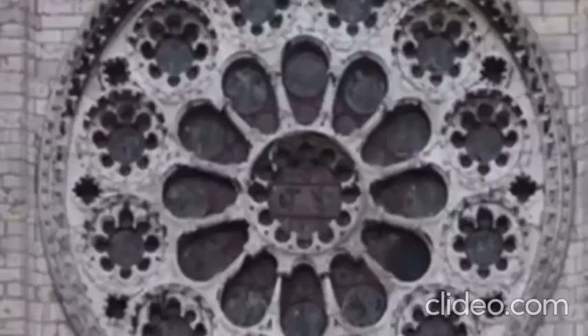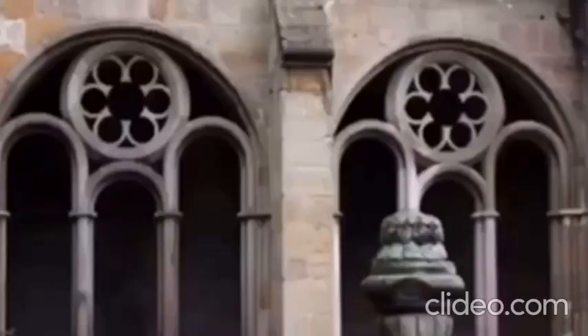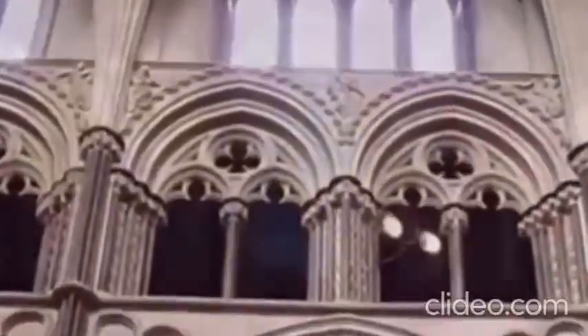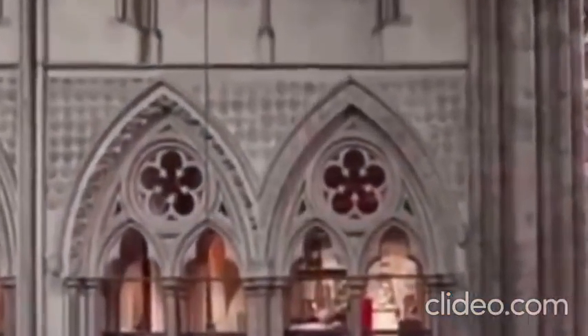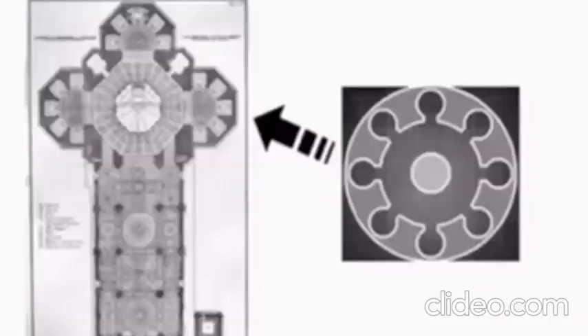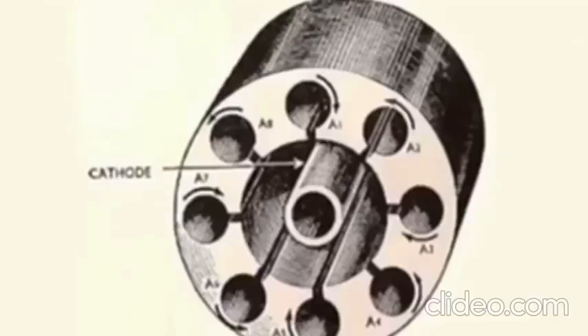And they are everywhere in these structures. If you look at the geometry of entire sections of the structures themselves, it becomes very evident that they function in their entirety like a cavity magnetron to generate energy. All cavity magnetrons consist of a central heated circular metal chamber in which the current leaves, and it's called a cathode. Look at that word — cathode. Does it remind you of another word? Cathedral.